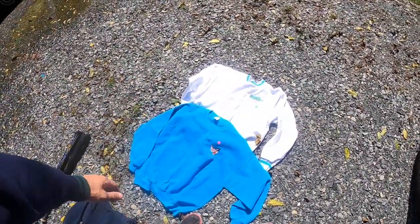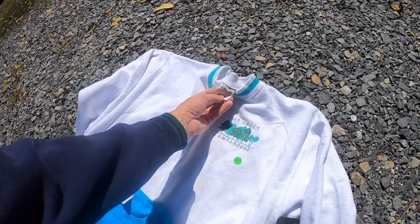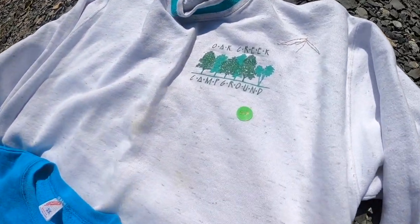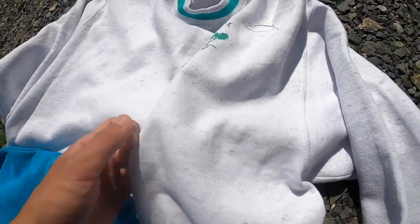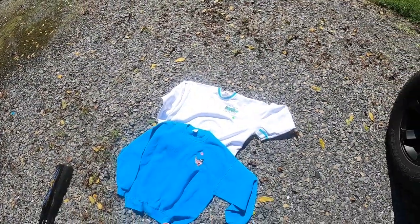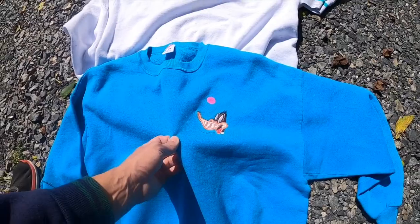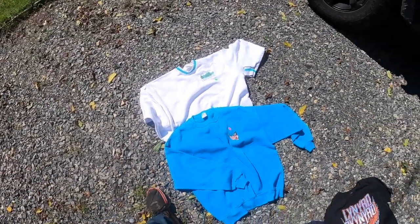These are kind of just basic. This is an older... I always love this color. This is on that Oneida tag right there. It's an older one. I don't even know what the correct terminology is. It's sort of like a gray with little black specks in it. If you ever see that at a thrift store, you almost always can guarantee it's going to be an older sweatshirt. This is an older jersey sweatshirt with Daffy on it. Really nice color. I wish this was actually blank, but for 50 cents, I guess you can't be too choosy.